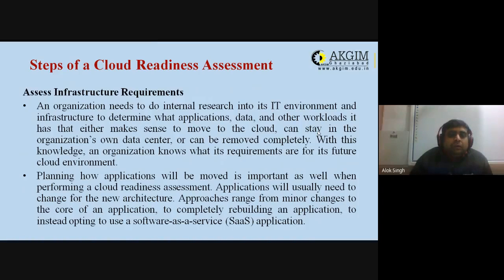Okay, planning how applications will be moved in is important as well. When performing a cloud readiness assessment, applications will usually need to change for the new architecture. So approaches range from a minor change to the core of an application, to completely rebuilding an application, to instead opting to use a software as a service application. You need to decide whether you will go for a software as a service application, rebuild your application, or modify your application. So what type of requirement you have, that you need to decide.